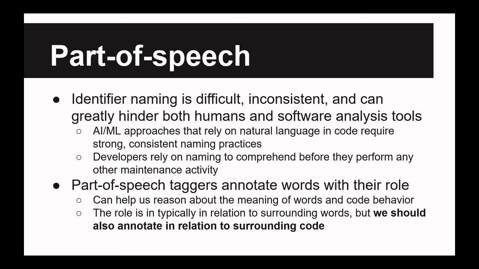In this paper, we use part-of-speech tagging to help us begin addressing this problem. Part-of-speech taggers are designed to annotate a word with a category that informs us of the word's role and the context of other words surrounding it. In this case, this context must also include the code. We use the term grammar patterns to refer to part-of-speech sequences generated from the words that constitute identifier names. You will see an example of grammar patterns soon.